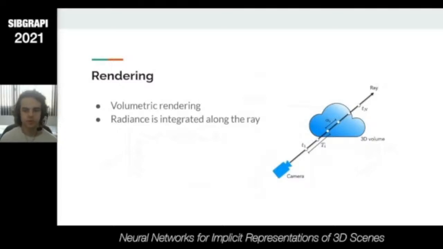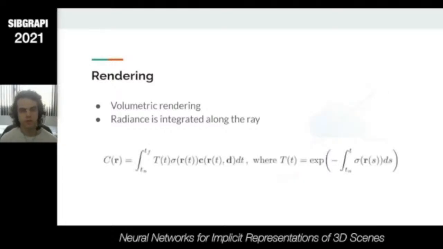So how do you render such a representation? Well, the approach is very similar to how you would render voxel-based representations, except that you have a continuous function that you're trying to render. So you're, in theory, doing a continuous integral to try to compute the color of a ray that you're casting. So you get this continuous integral where you're accumulating the color, given a transmittance value that is computed by accumulating the density along the path of the ray.